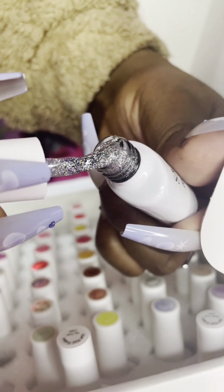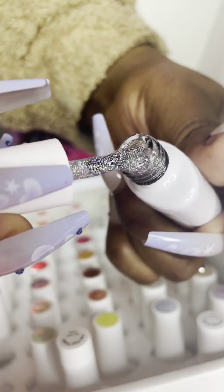As you can see, this glitter polish is so nice, and it has just the amount of glitter coverage that you need.